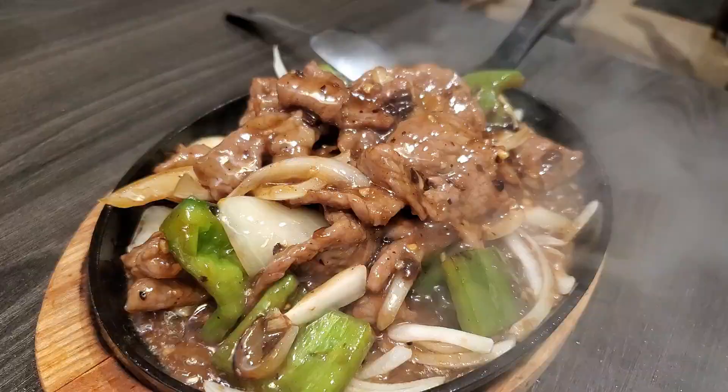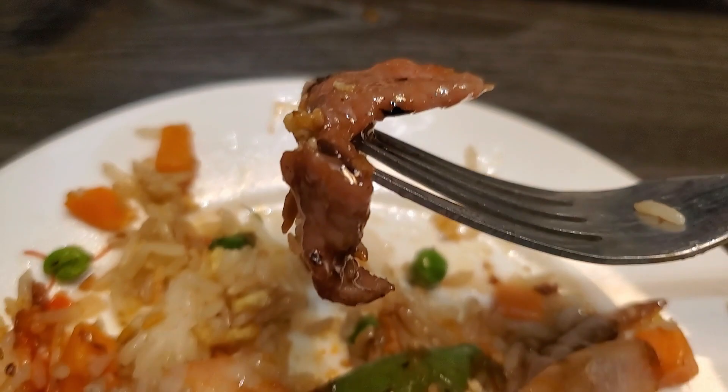Alright, I'm trying the sizzling beef. Really thin cuts of beef and it seems like it's in a black bean sauce — just like regular Chinese food. Really thin cuts of beef, comes with some bell peppers and onions. Mmm, it's really soft and tender. They cut it just right, and pairing that black bean sauce with some fried rice is super amazing. Derek said that sometimes you get this at Chinese restaurants and the beef is really chewy, but all the beef here is really tender and sliced really thinly — so really delicious and easy to eat.